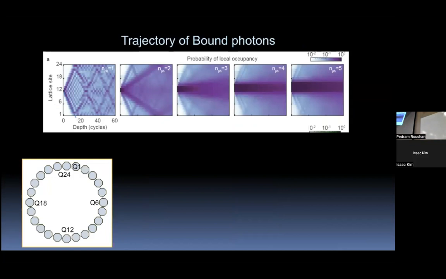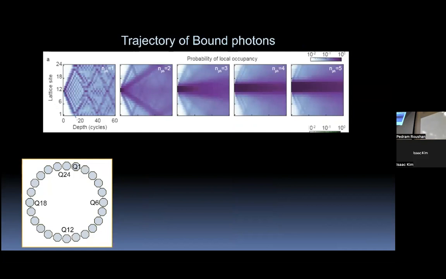So here is our experiment. I put 24 qubits in a ring, and we are going to excite 1, 2, 3, all the way to 5 qubits. And I'm going to come back after different cycles and ask where the excitations are. And I do it, I don't know, 500,000 times, and I add up the measurements.